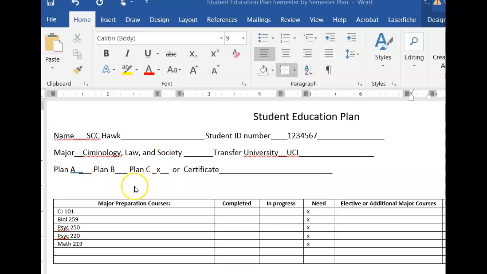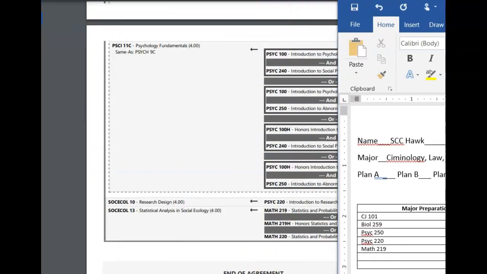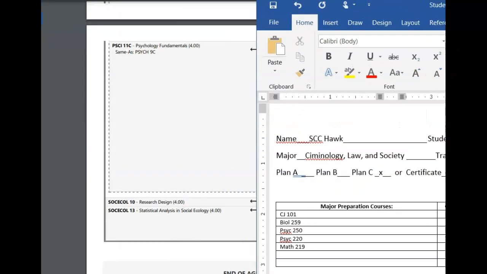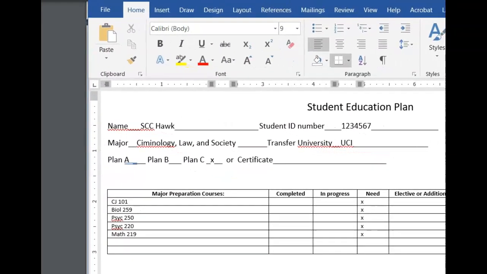And then for the classes that you just looked up for your major over here, you're going to then type that in under the major preparation courses.